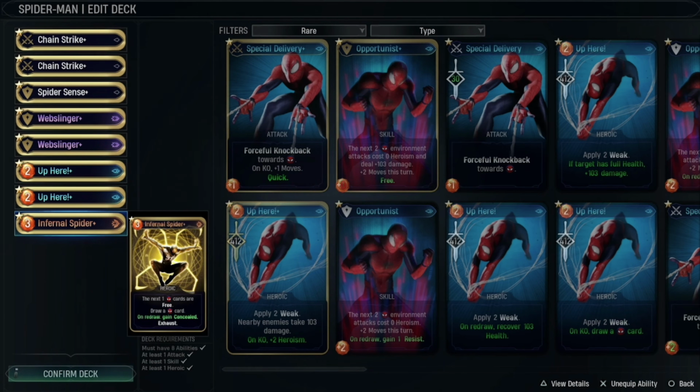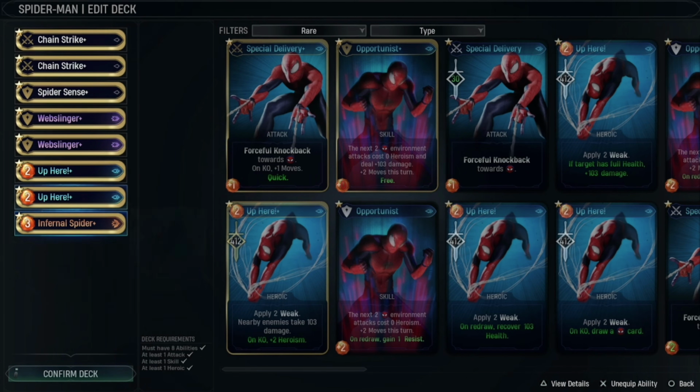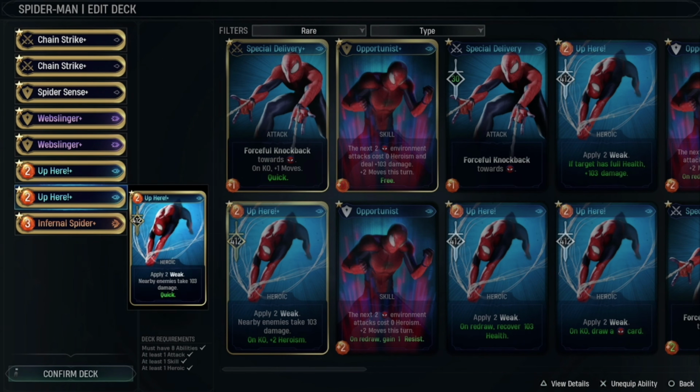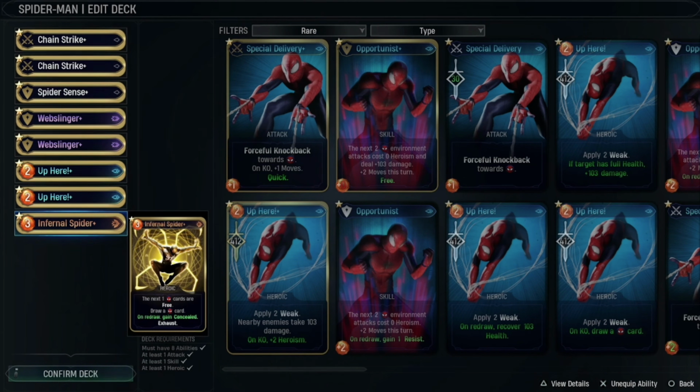Now, Inferno Spider is another card. It's hit or miss for Ultimate 3. Sometimes you want to use it, sometimes you don't. Sometimes you want to wait and you want to let it sit in your hand for a minute. But this is another really good card. 3 heroism to use. If you use Spidey Sense first, another reason for that is it brings Up Here down to 1 and Inferno Spider down to 2.